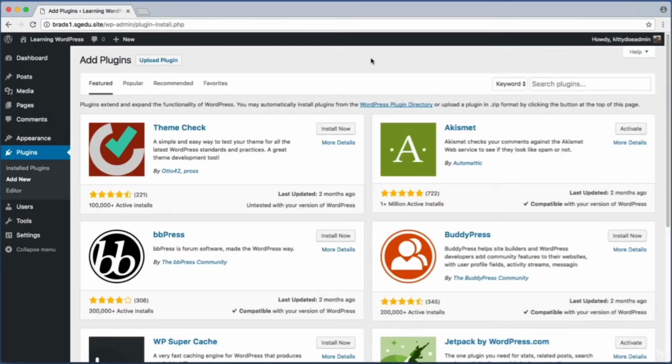Alright, now this screen lets us choose from thousands of free plugins. Nine times out of ten, you're probably just going to want to jump right to this top right search bar area, because you're probably looking for a specific plugin to solve a specific issue. So in my case, I will use this top right search bar, and I will search for Lightbox.